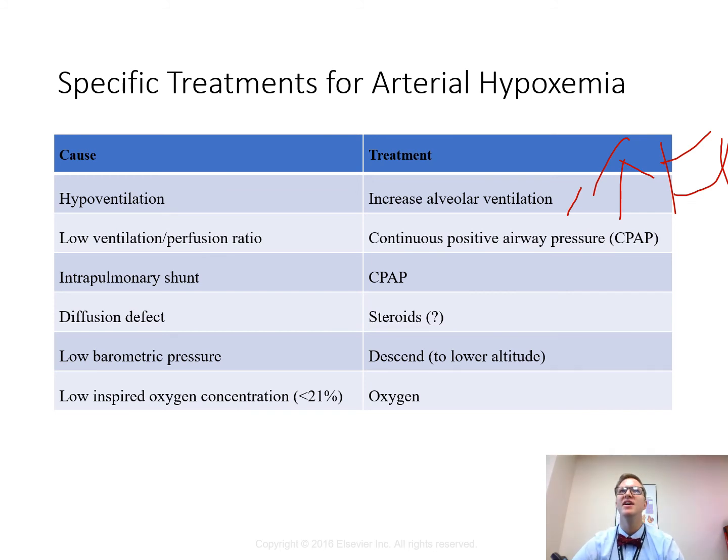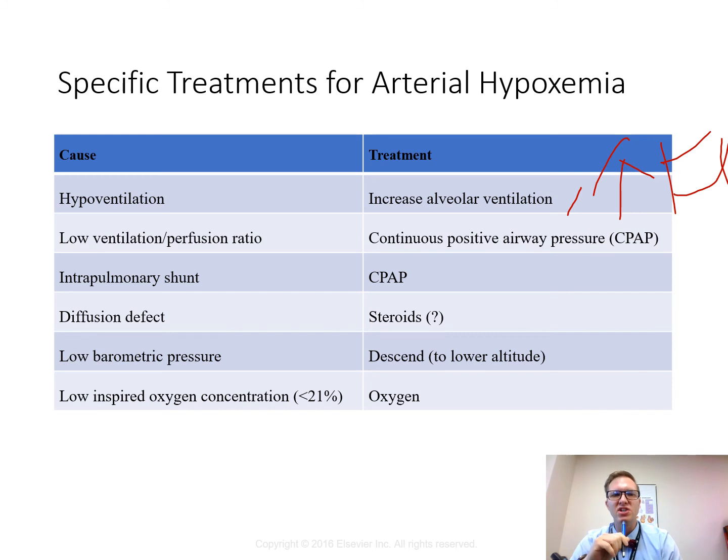But in real life, if someone's not breathing and their sats are low, you breathe for them first, right? It doesn't mean you can't hook it up to 100% oxygen, but you breathe for them first. I can give you 100% oxygen on an oxygen mask, but what's going to be your ability to get rid of CO2 from the hemoglobin? It's going to be decreased. So your ability to get oxygen to stick into your blood is going to be very hard, and that's where we're going to breathe for these patients.